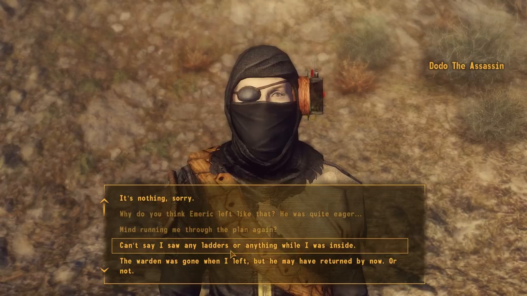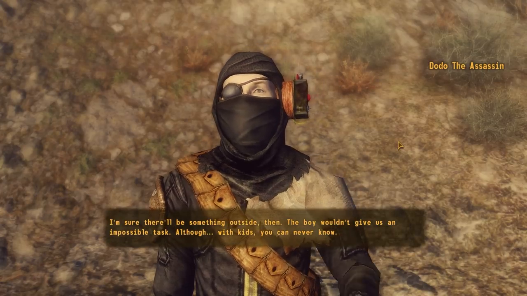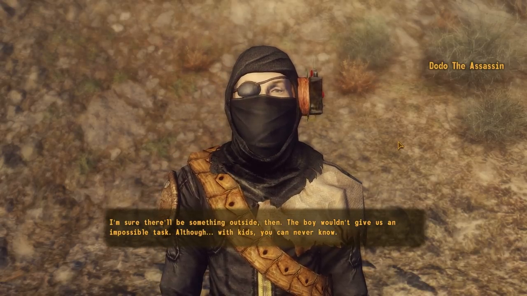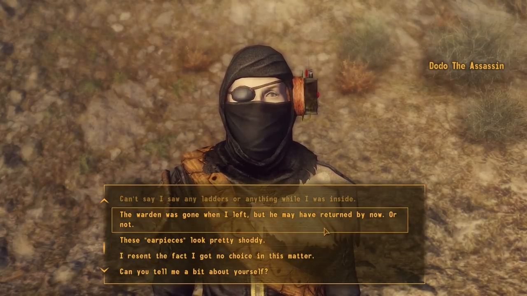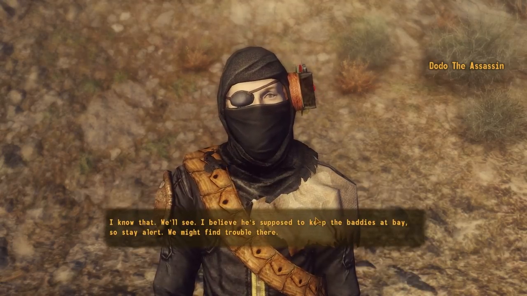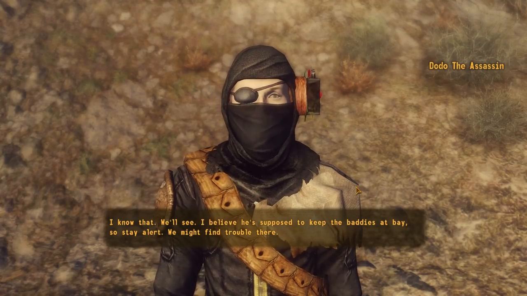Can't say I saw any ladders or anything while I was inside. Yeah, I saw them on the outside, dum-dum. I'm sure there'll be something outside then. The boy wouldn't give us an impossible task. Although, with kids, you can never know. Right, exactly. I mean, the Parent Trap, obvious example. Warden was gone when I left, but he may have returned by now, or not. I know that. We'll see. I believe he's supposed to keep the baddies at bay, so stay alert. We might find trouble there.